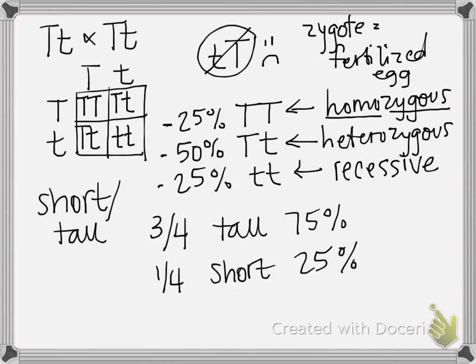What it means is for each individual offspring, there is a 75% chance of being tall and a 25% chance of being short. So these 2 individuals could have many offspring that were all tall and never have an offspring that's short, but each one has an individual chance, 25% chance of being short, if that makes sense. Sort of like playing the lottery. If you play the lottery over and over and over again, you don't increase your chances of winning. It just means you have the same chance of winning each time. You don't get luckier each time you decide to play the lottery.